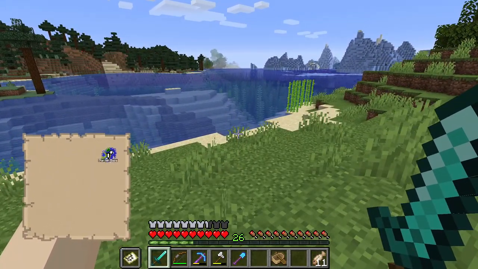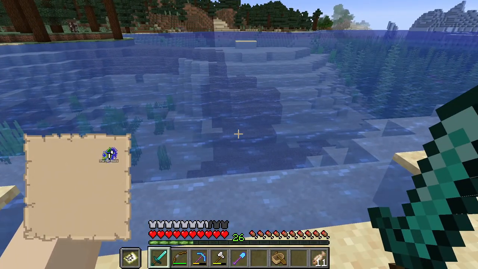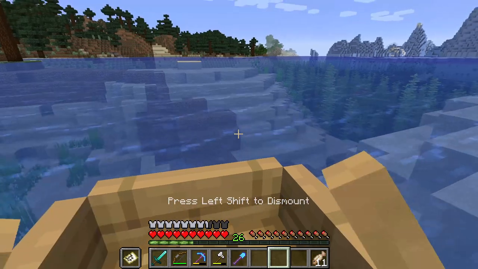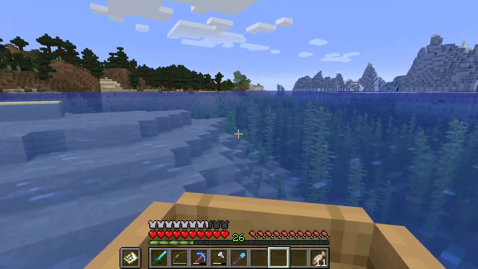So let's see. Yeah, you can see it expanding right now. So I want to go to the corner of this map. Let me put the oak boat down. I'm not sure why I call it an oak boat. Get in, you right click, and you just steer. Just move the same way you would while walking.